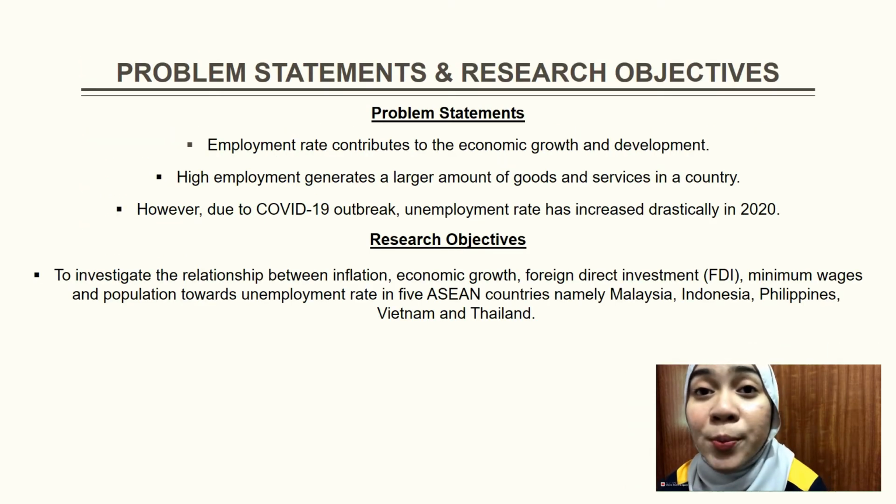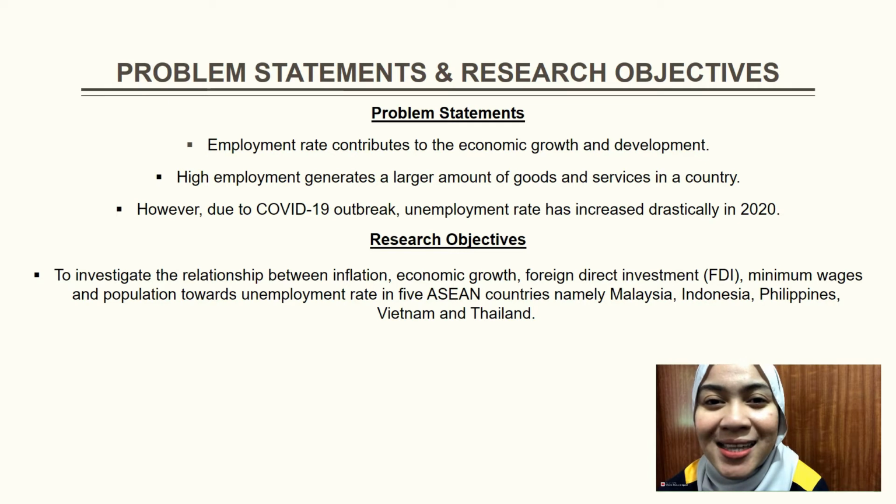Next, we move on to the problem statement. Employment rate contributes to economic growth and development. In addition, high employment opportunity means that it is possible to generate a larger amount of goods and services in the country. However, due to the COVID-19 outbreak, the unemployment rate has increased drastically in 2020 all over the world, including Asian countries. In Thailand, it slightly increased from 1% to 1.1% in the first quarter of 2020. This indicates that COVID-19 has a negative impact on the employment rate.